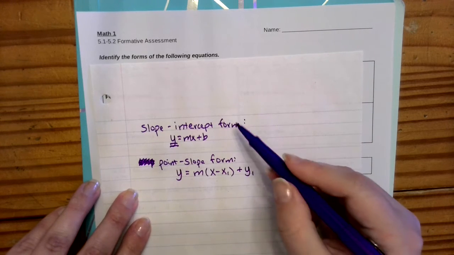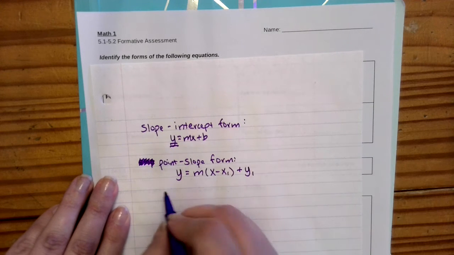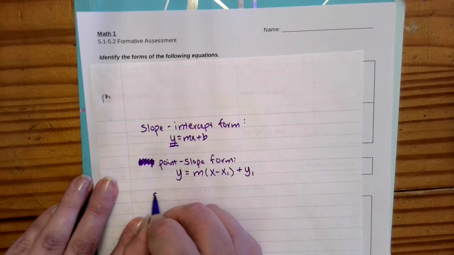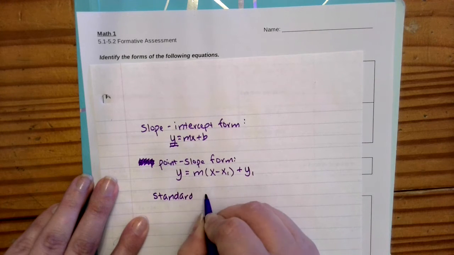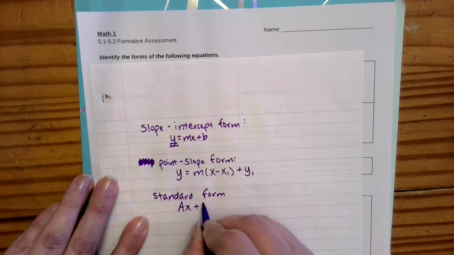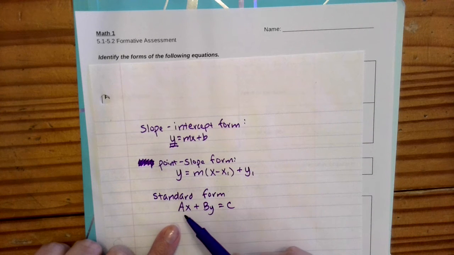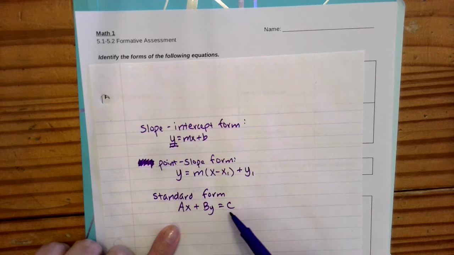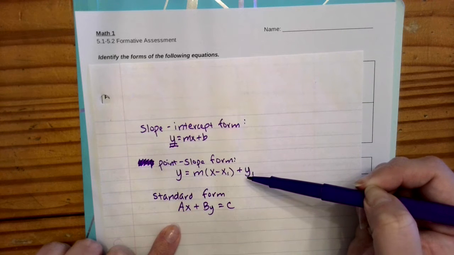So both of these are forms that we've been working with pretty much all year now, or at least since Module 2. And then the final form, the one that we just started talking about here in Module 5, is standard form. Standard form is the one that's a little bit different. It's ax plus by equals c. So in standard form, the x and the y are on the same side of the equation, and all of these a, b, and c cannot be fractions. All right, there's no fractions allowed in standard form. Slope-intercept form and point slope form, we can have fractions.